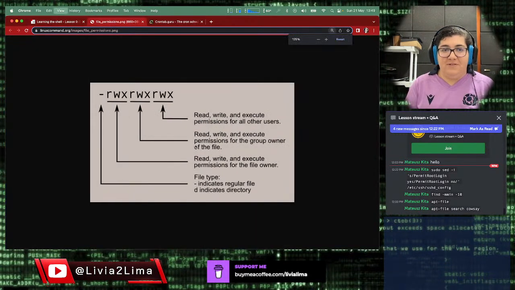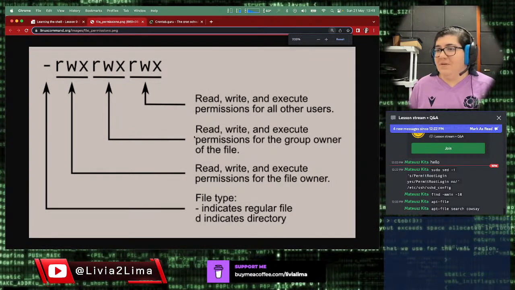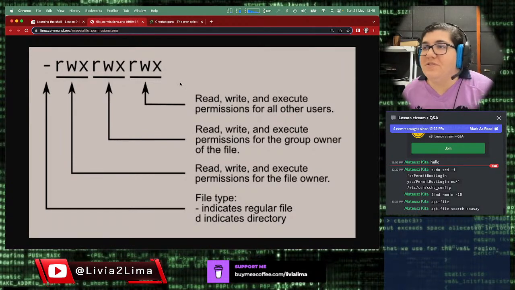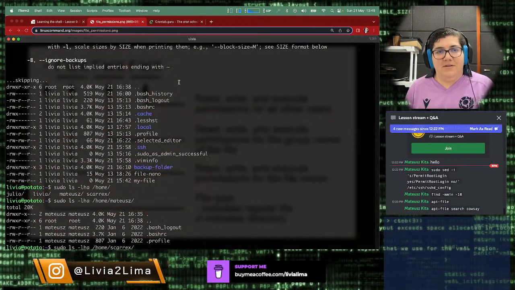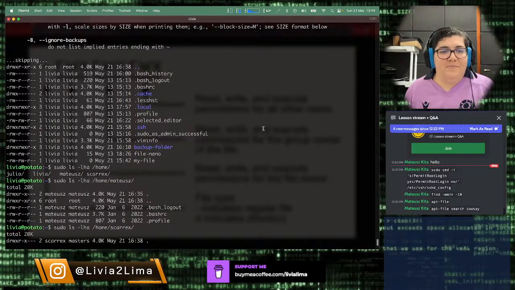All right, let's use this one. So this is the specification that we're seeing there. We have one field, one space. Then we have 3 more spaces, then 3 more spaces, then 3 more spaces.